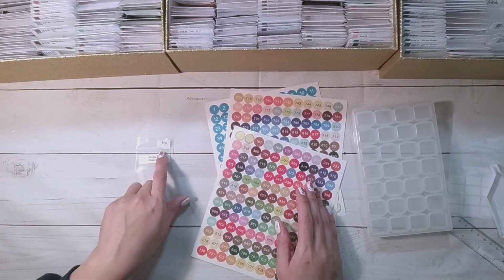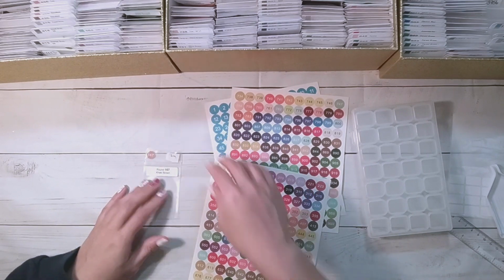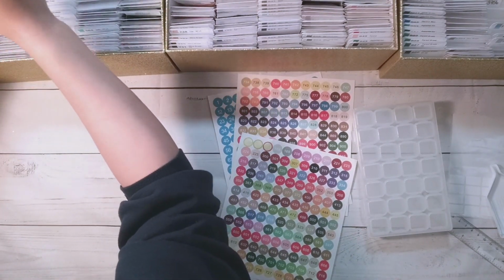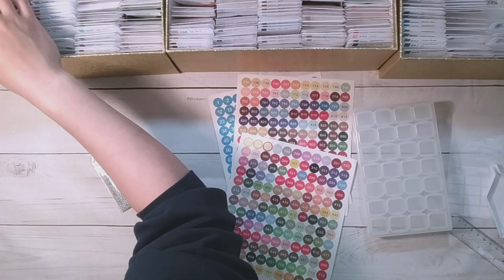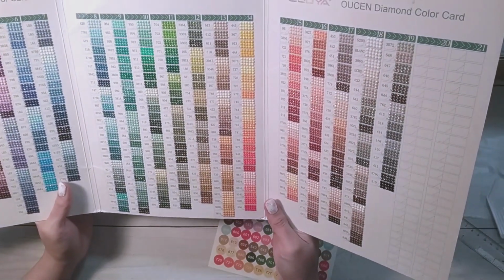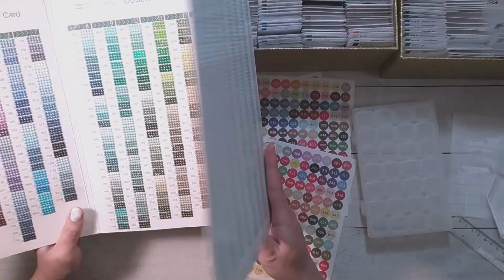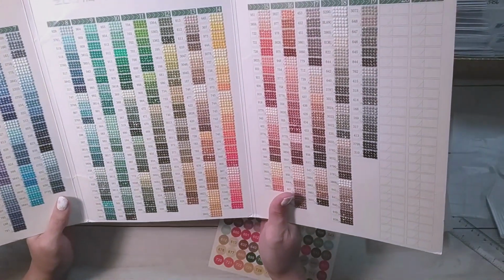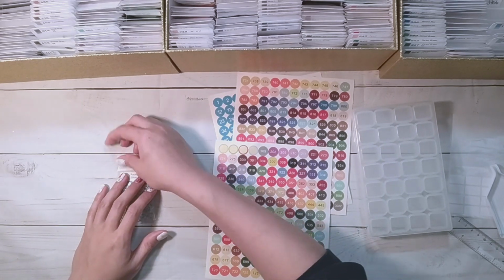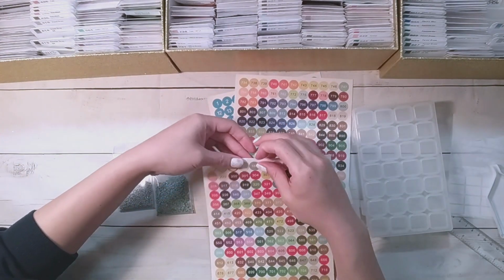Also, this one I actually need for my Heaven Earth designs. I have like this piece of tape here that I need 679. And you can see why I haven't kitted up just that thing. Wait, is there one? You know, the DMC diamond paintings do actually skip some of the DMCs. I wonder if 167 is one of the skipped ones. I don't know. This is not in order. Oh wait, I checked this. 167 is in 13.8. Yeah, so if it's in 13.8, it exists. I just haven't gotten any of it. In all the diamond paintings I've done for over 2 years, I have not gotten that color. All the ones I've done and my mom has done.